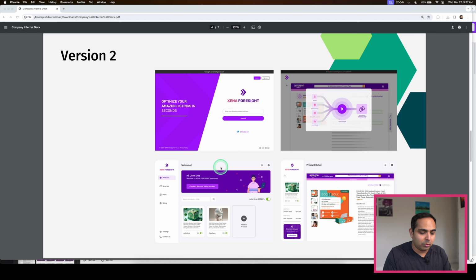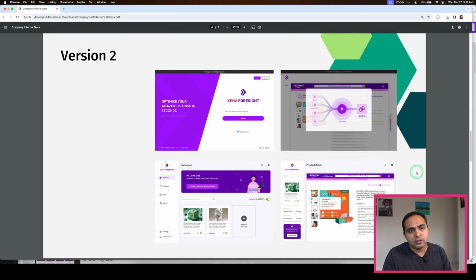And so we also vastly improved our dashboard over here, which included some prompts and a visual representation of the products as well. And instead of having a simple wireframe, we decided to add a little bit more features where they can look at previous versions of their listings and have a space where they can manage their whole inventory in one place. So this was the second version.